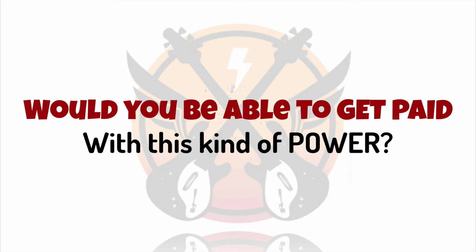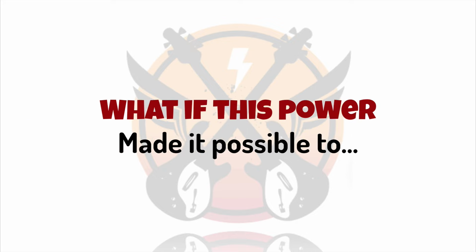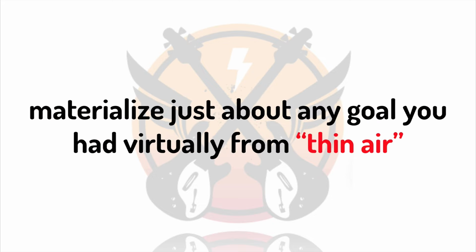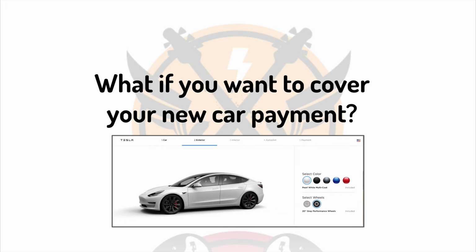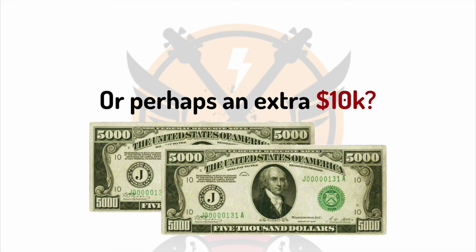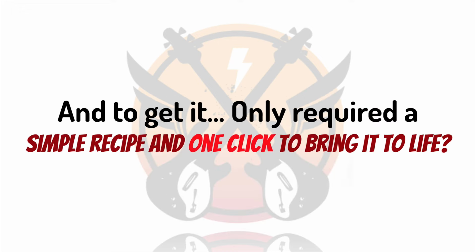More importantly, would you be able to get paid with this kind of power? What if this power made it possible to materialize just about any goal you had virtually from thin air? For example, maybe there's a really cool new car you want to get and you want to cover that car payment without a problem. Perhaps an extra 10K might be useful to pay off some bills, to save for a rainy day, to buy the dip, whatever it may be, right? That might be useful. And to get that only required a very simple recipe and one click to bring it to life.